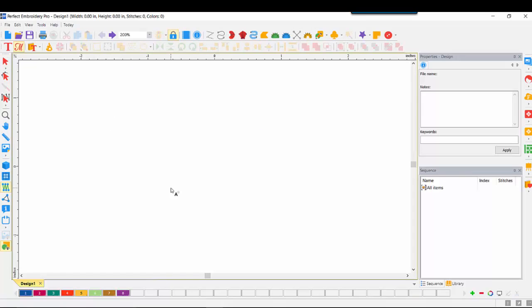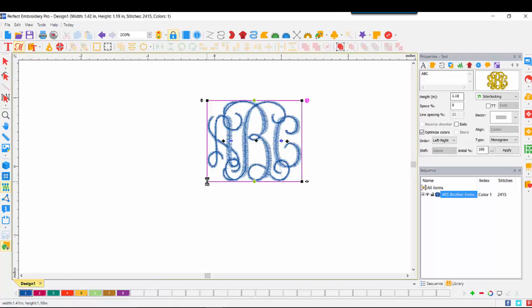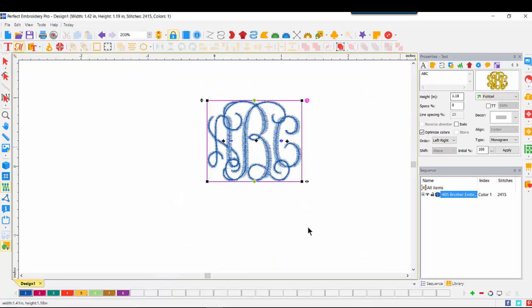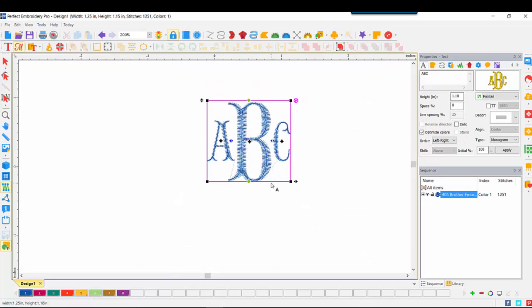Let's put a monogram on the screen. Using our monogram tool, clicking on our screen, we come up with ABC. Since this design will end up on a towel, we'll choose a substantial font. The thin cursive ones don't stand out very well. Coming up to our text window, we'll click on that. I'm looking for the monogram fishtail. Happens to be right next to what I'm working with.